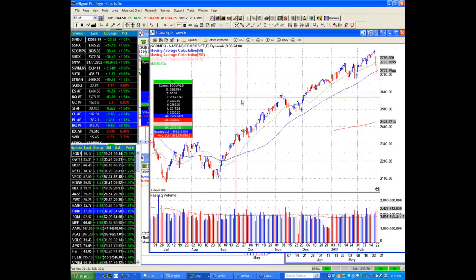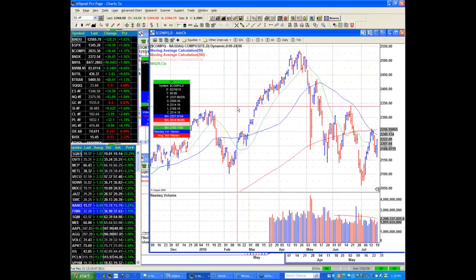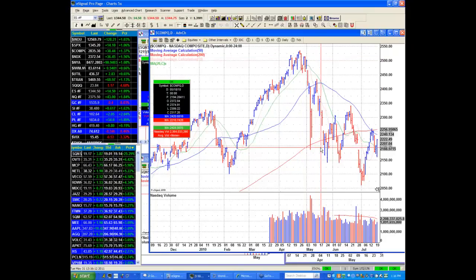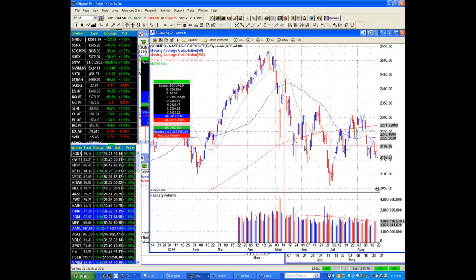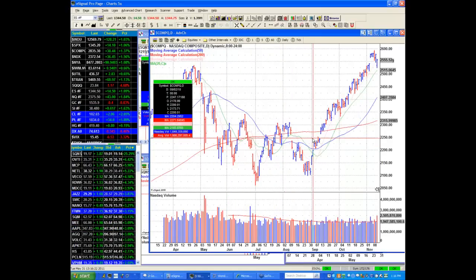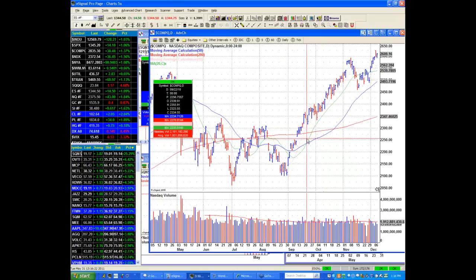Let's go back to when QE1 ended. Everybody remembers this back in late April, early May of last year. The market was trending very nicely, very evenly after making a low in early February and coming straight up, looking like it was just going to keep charging higher. And then QE1 ended, and of course, the market collapsed. You had the flash crash on this day, May 6th, and we went through a summer correction until we started getting inklings of QE2, at which point the market started to discount that by following through on September 1st, which I believe was right here.